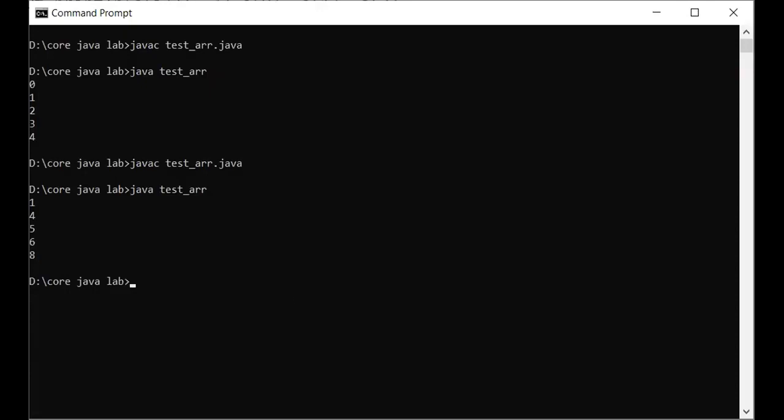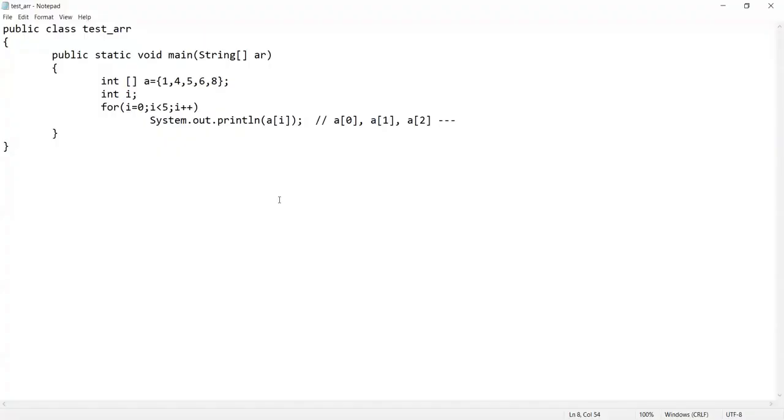Now, what is the drawback of using an array? The drawback of using an array is basically that it is a static type of array. We have seen that we have declared an array of 5 elements and we have stored the values. Now, if you wish to increase the size of this array, then this array cannot be modified with respect to the space. Once it is declared, the array space has become fixed.